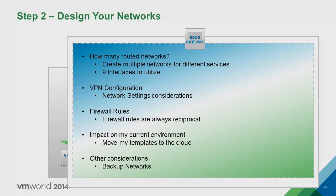If you're using VPN, you probably aren't going to mimic the same IP range that you have on premises, because IPsec VPN tunnels won't come up if the peer endpoints are identical. If you're using direct connect, different story, right? That's already going to be a different layer 3 connection. So in our case, we used VPN. We've got to think about all the firewall rules, because remember what I said before: I can establish the VPN tunnel, but if I don't write the rules that say point A is allowed to talk to point B, I'm not going to have any traffic pass.